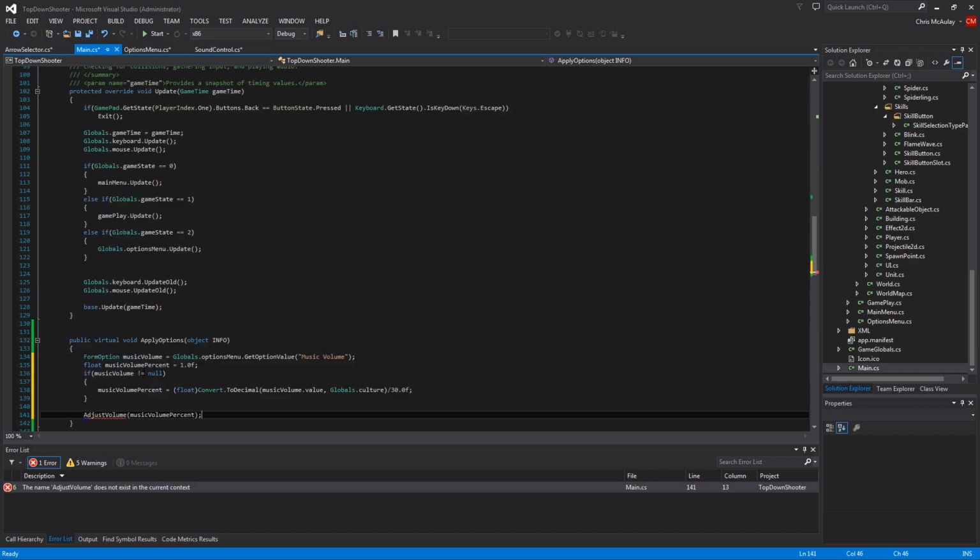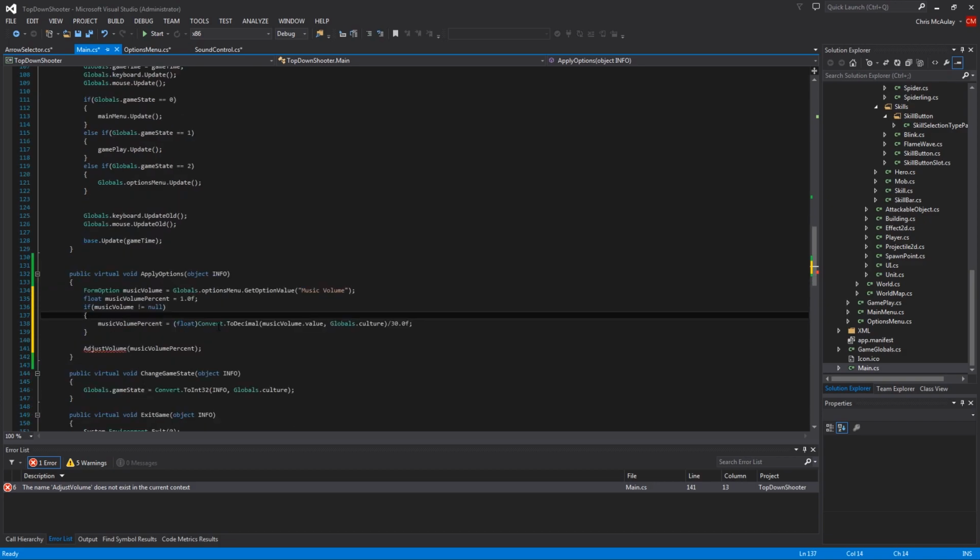So we want to get the music volume, make sure it's not null, we want to get all this stuff. So exactly the same code here. The difference is this is globals. Oh, we haven't set that up. Let's do that.